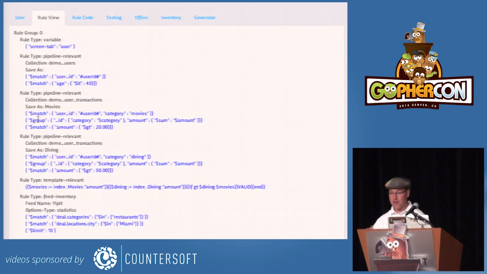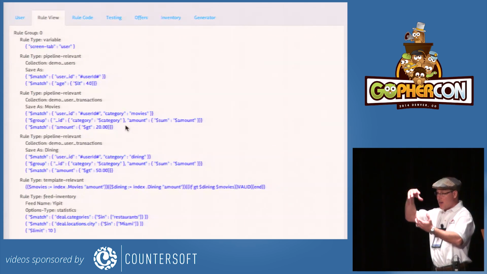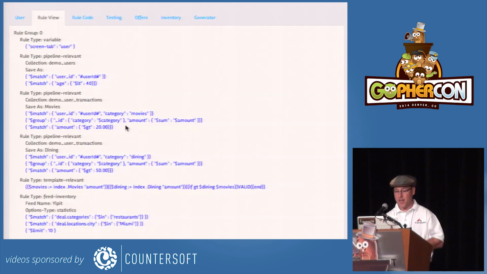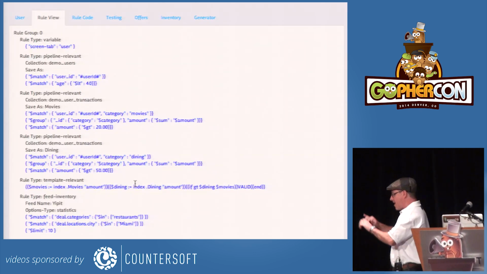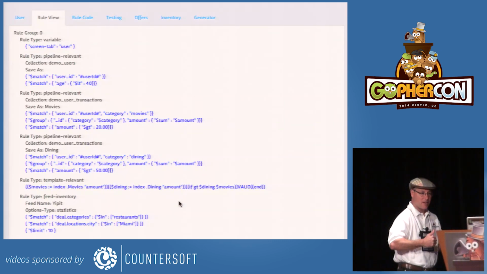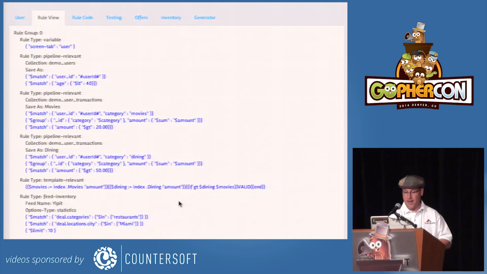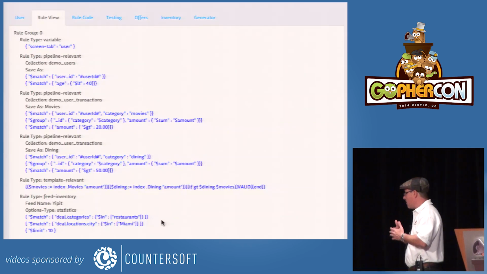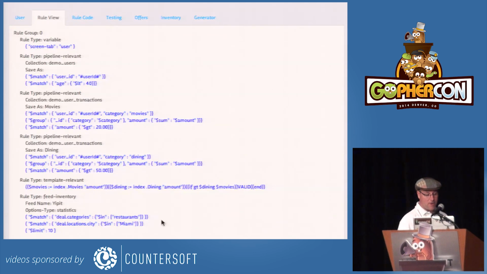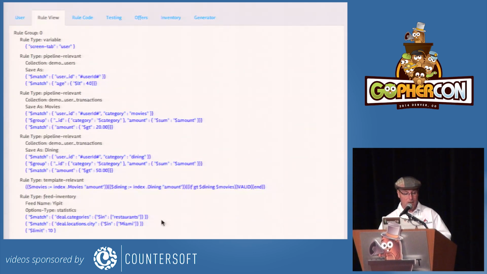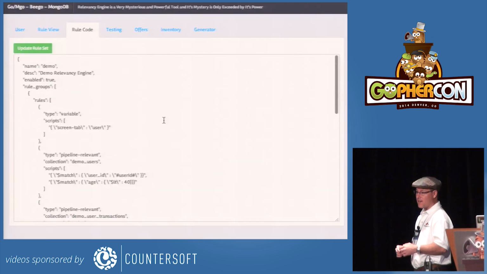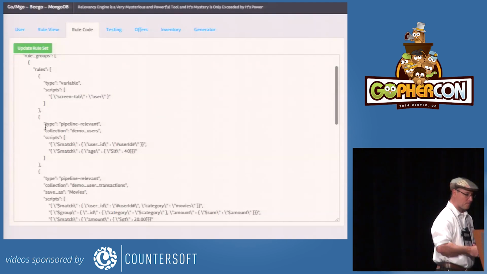That group right there allows us to do aggregation. So now I'm getting a sum of all the money that he spent on the category movies. And then I'm saying, okay, if that sum is greater than $20, all right, we're good. Let's keep going. So far, this is going to be relevant. I do another one here for dining. These are very simple, just for the demo. These can get fairly complex. And then I'm comparing the two sums using a template to validate some more rules. And if everything is true, then we go into the Lipid Feed, which is a daily deal feed that we have, and we find an offer for restaurants, and we give it to that user.